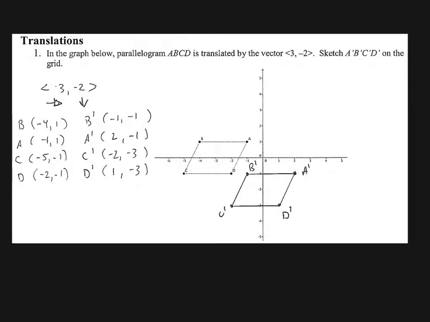Now we move on to translations. How do I know? Because the heading said translations up here. And it asked me to translate the parallelogram by a vector of 3, negative 2. Now that 3, negative 2 means to go 3 to the right and down 2. So that's down 2 and 3 to the right. So all I did was I took my coordinates from the original parallelogram. I said, hey, A is at negative 1, 1. So A is at negative 1, 1. And B is at negative 4, 1. And C is at negative 5, negative 1, so on and so forth.